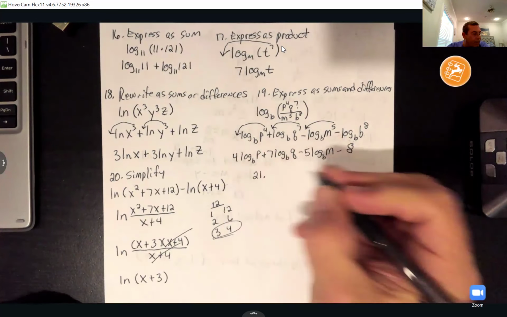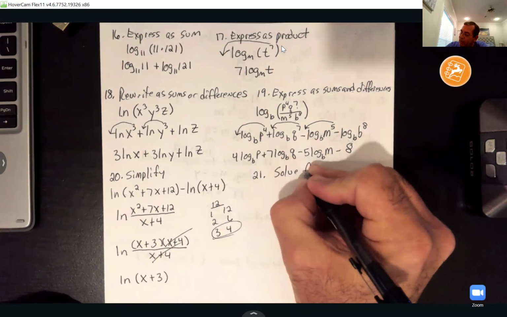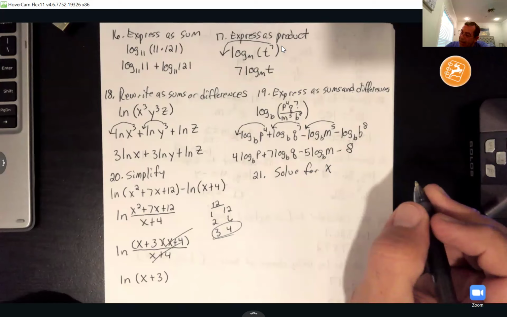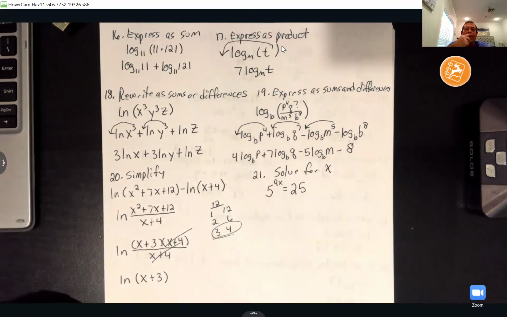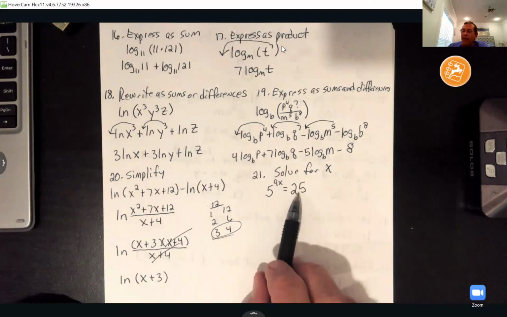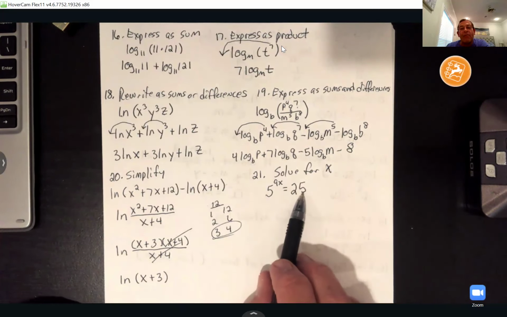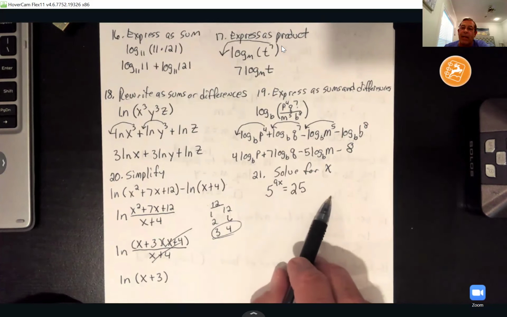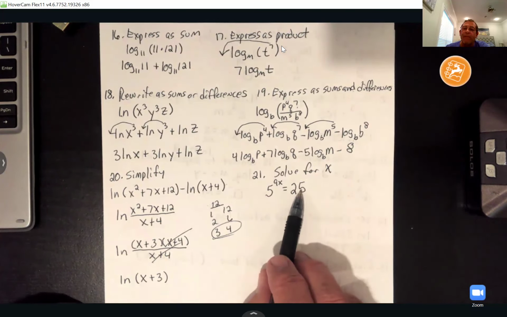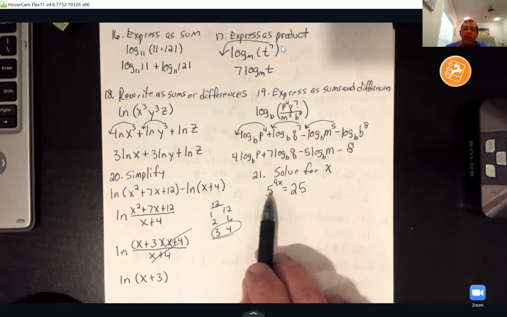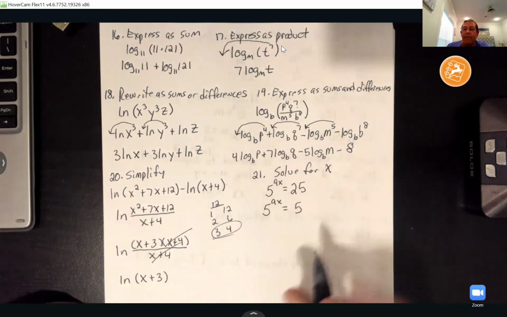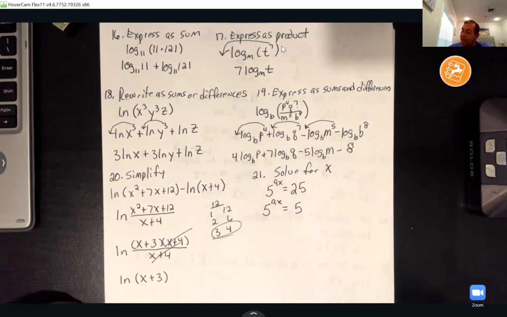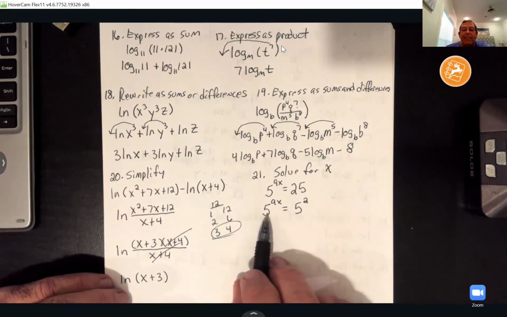All right, y'all, 21. Oh, we start solving for the x's. So mine is 5 to the 9x equals 25. First I would try, on the exponential, to rewrite this as the same base raised to an exponent. Well, I can rewrite 25 using 5s. So y'all, I'm going to bring down that 5 to the 9x. That'll equal 5 to the... well, how many times do I multiply 5 to get to 25? That'd be 2.